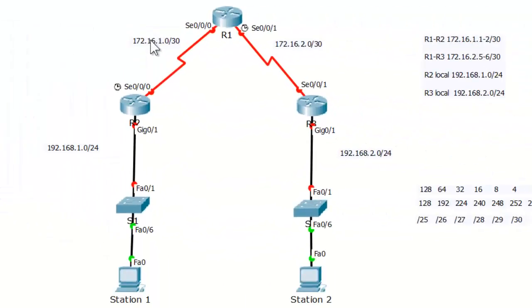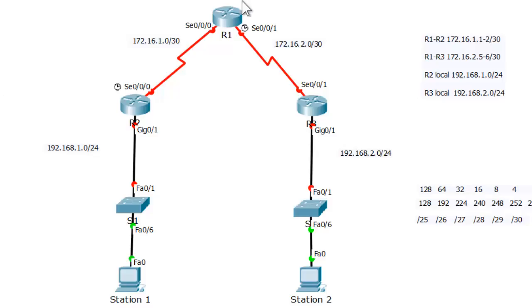I assigned some network addresses. As you see, between R1 and R2 we have 172.16.1.0/30, and between R1 and R3 we have 172.16.2.0/30 as well. For R2's local network we have 192.168.1.0/24, and for R3's local network we have 192.168.2.0/24.